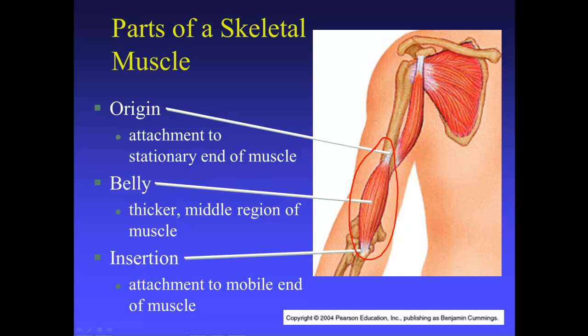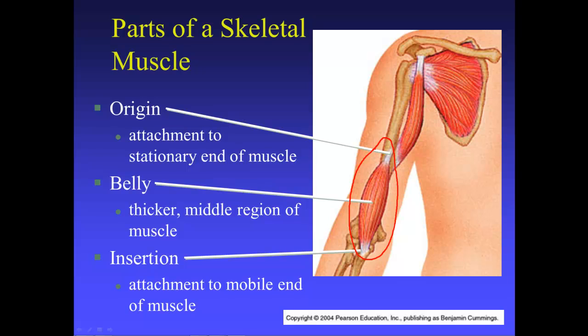Now, depending on the shape of the muscle, not all muscles are going to have a very distinct origin and insertion attachment point like the bicep does. If it's a sphincter, it may not have this quite distinct origin and insertion. But in a linear muscle, like you're seeing here in terms of the bicep or the triceps or a lot of the muscles in most of your appendages, you have a distinct origin, which is a point that doesn't move, and then the other point of attachment is referred to as the insertion. The insertion is the attachment point that does move when the muscle contracts.